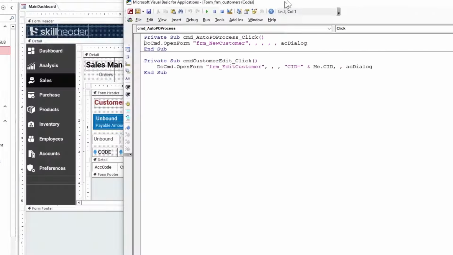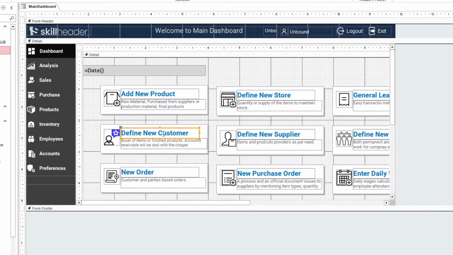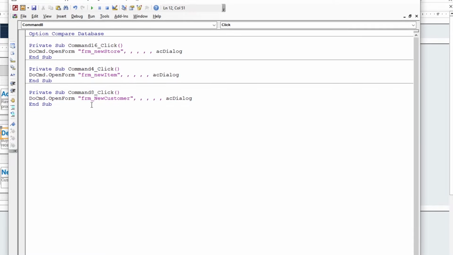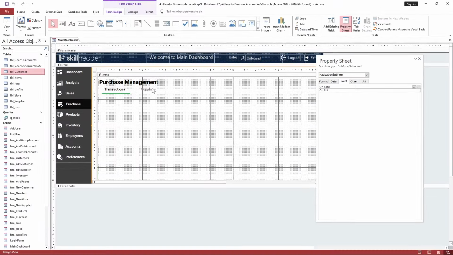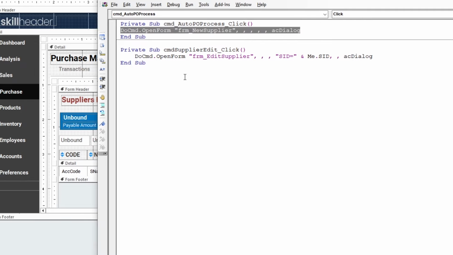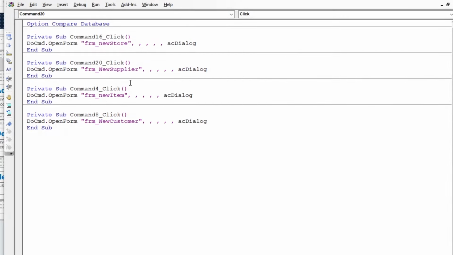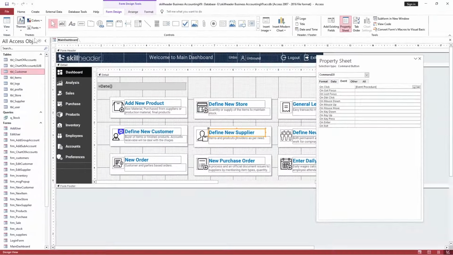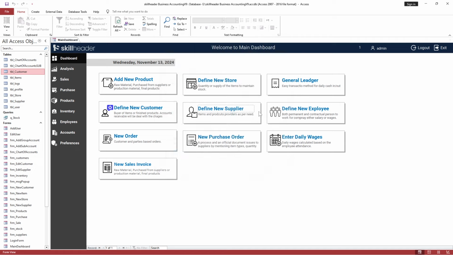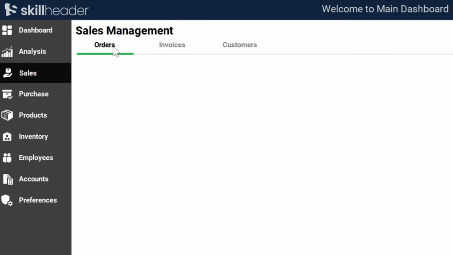I am copying the same code to open the form. Our main focus in this video is order management.